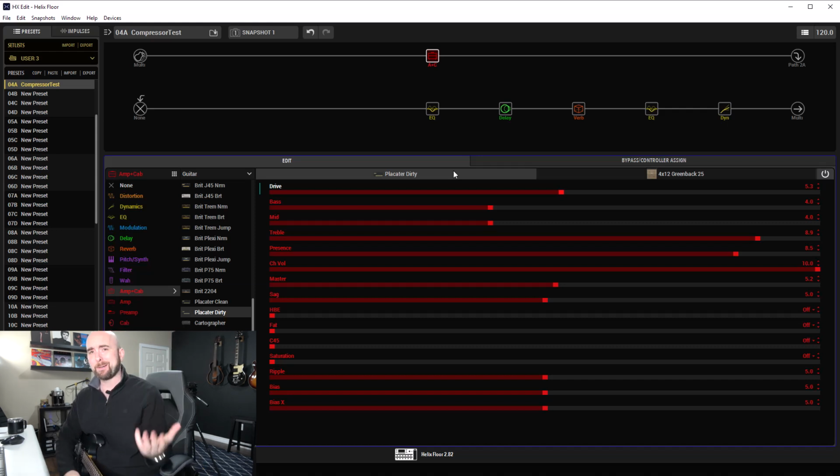Nice tone. Great, that Playkitter is an awesome amp model. The reason I chose a distorted sound with this is because a lot of folks also say, oh, we don't even need compression on distorted tones. It's simply for clean tones, right? That's another one I've had a lot. And there is some truth to it because a distorted tone has a certain natural compression to it.